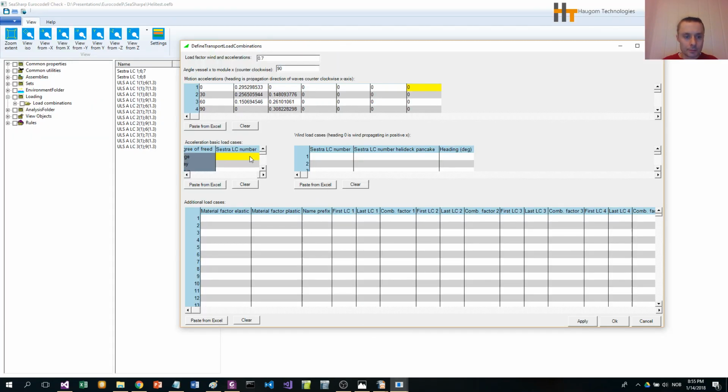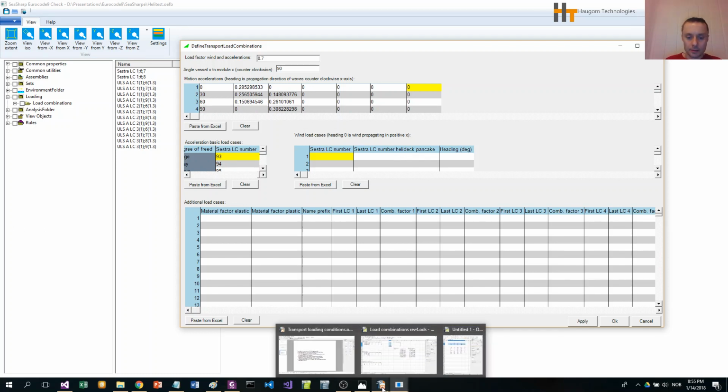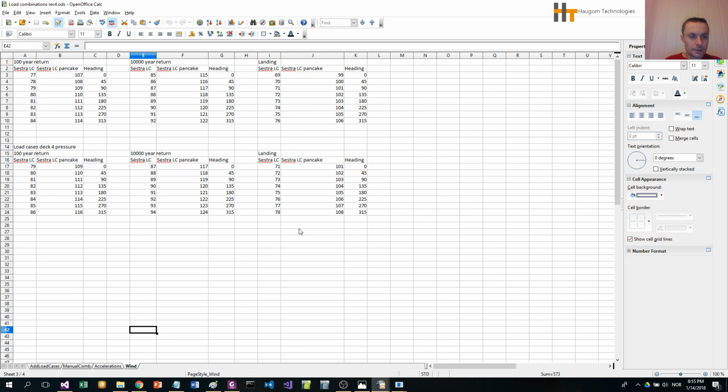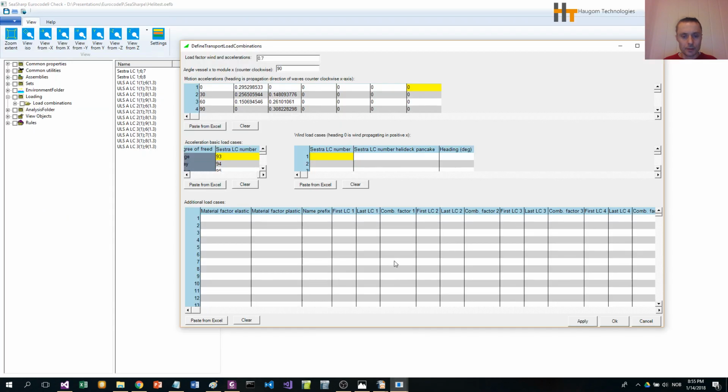So I will paste them in here. And then we have the load cases for the wind load case, and the load case for the large flat structure like the helideck. And then again I will just copy these values from this spreadsheet like this, and we'll take them here.